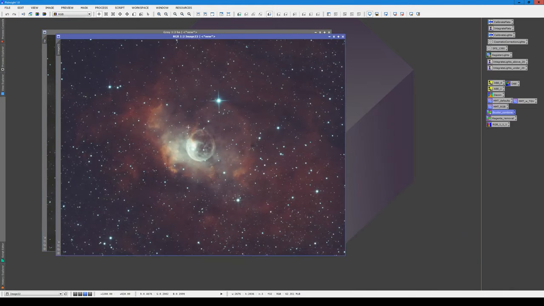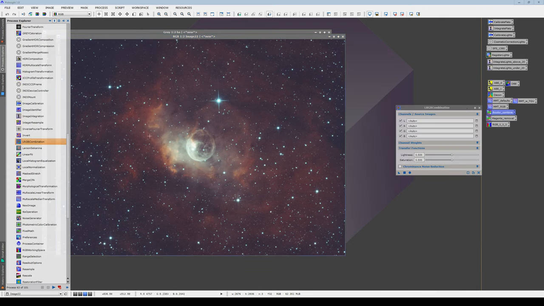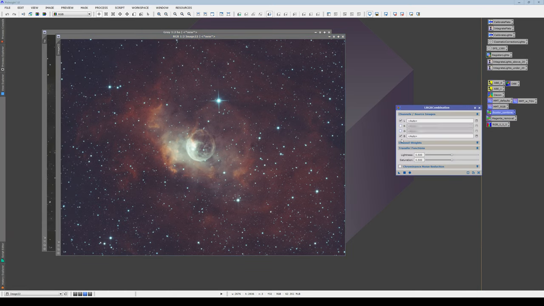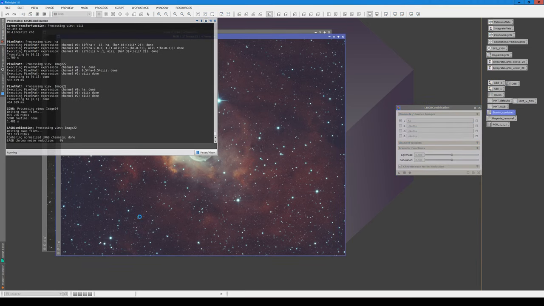Okay, so just to showcase why we can do more stuff with this combination, I'll apply H alpha's luminance already here. It will make this whole image a little bit smoother, less noisy, and we can abuse Earth's transformation more because of that.